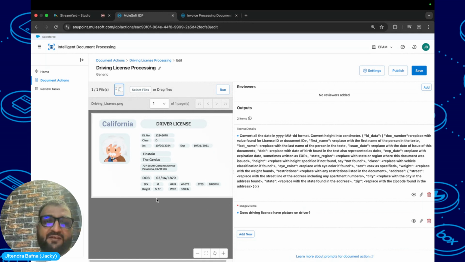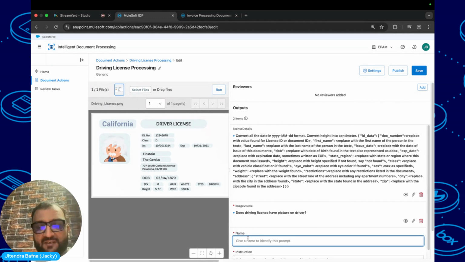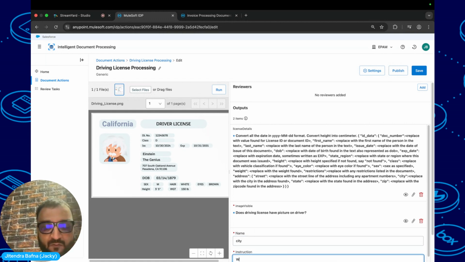Now I want to see it, California. It is kind of image only, not text, right? So let's see, it's not mentioning the city also, right? I will just say city: which city does the license belong to?